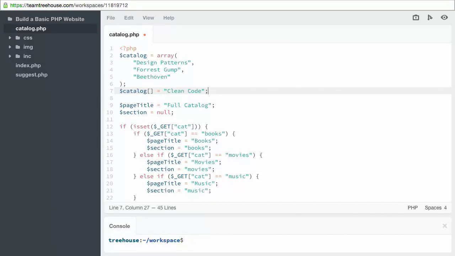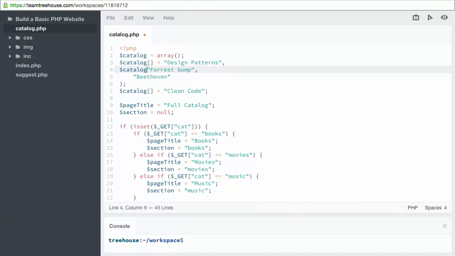It's good practice to declare catalog first as an empty array. So we'll start like this, close off our array, and then we'll add catalog, open and closing, equals, design patterns. We'll add that.